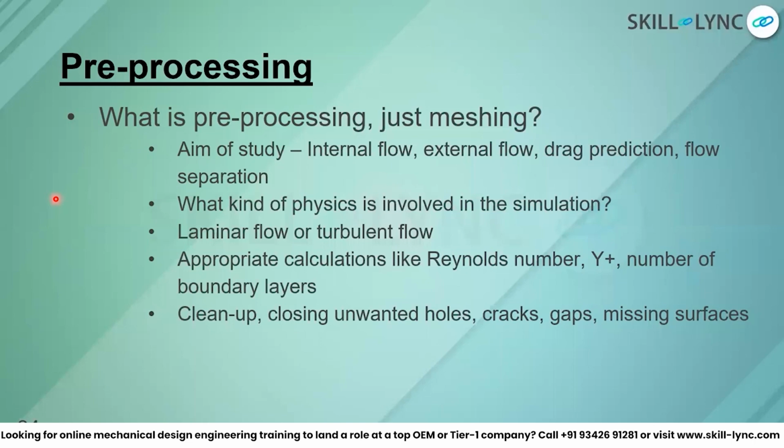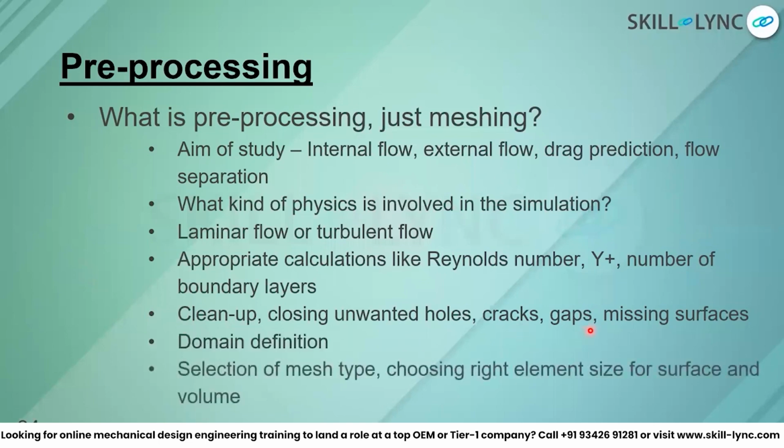That's the reason I would say that up to here you need to understand the physics first. The tool comes later, because the tool is where you're going to put all these parameters. Now from here it starts. Clean up the CAD, close unwanted holes, cracks, gaps, missing surfaces, domain definition. Are you capturing the geometry precisely? Those things are related to the tools and are part of pre-processing, but that's after understanding the physics. In pre-processing there is also something related to the mesh.